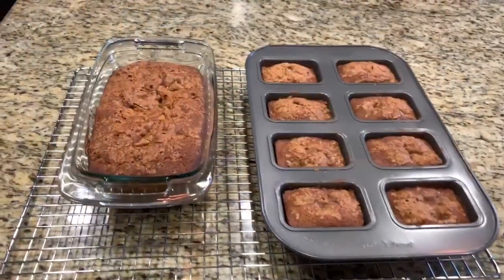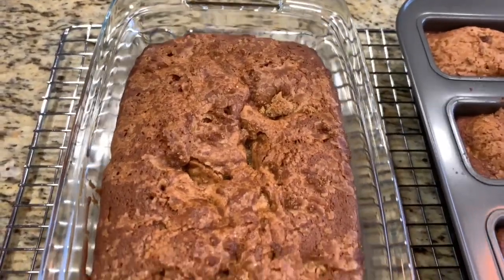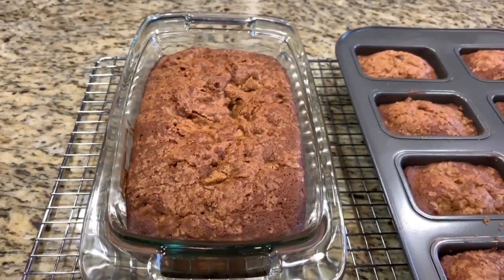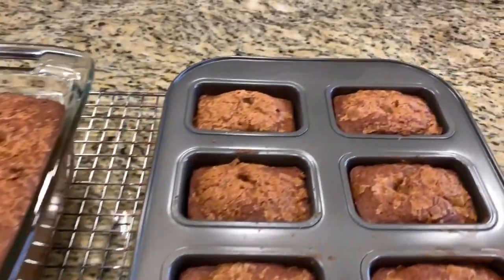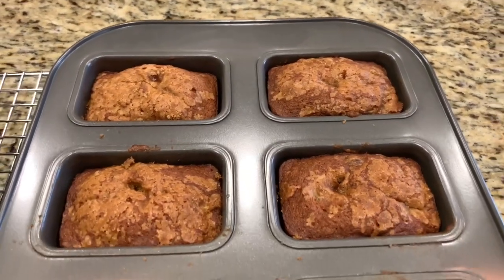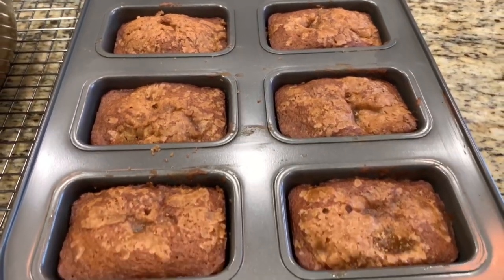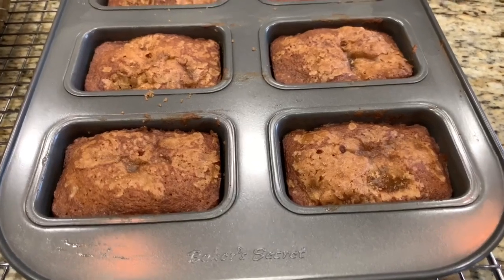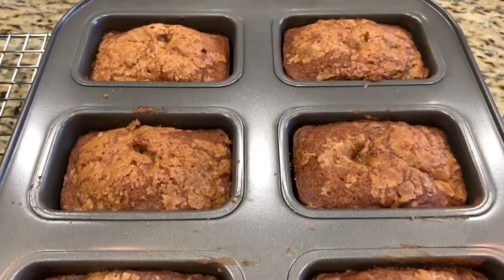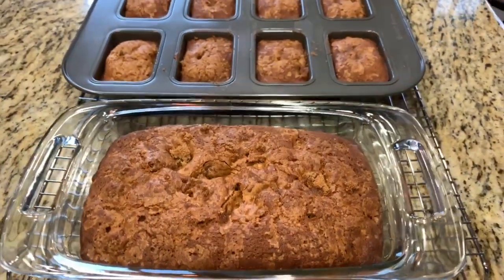And this is the finished product. It looks crispy on the outside. The brown sugar just added that extra layer of flavor, and you can tell that it's very crispy. And inside, once you cut into it or bite into it, it's really moist. And of course, the walnuts added another layer of flavor, and the chocolate chips add that chocolatey flavor.